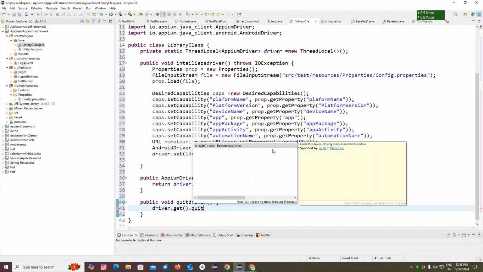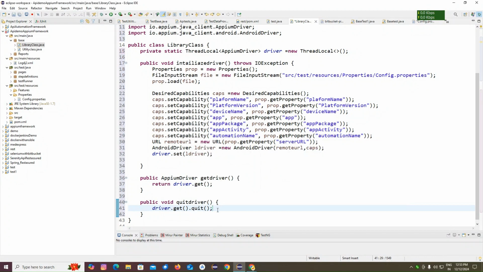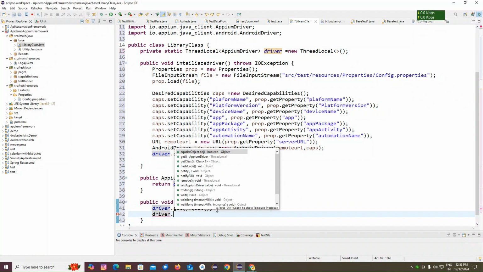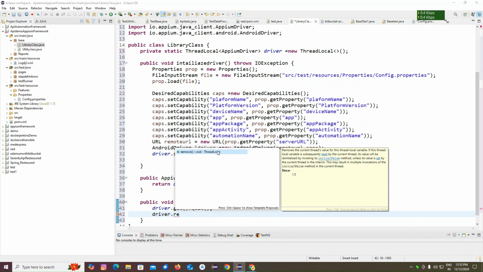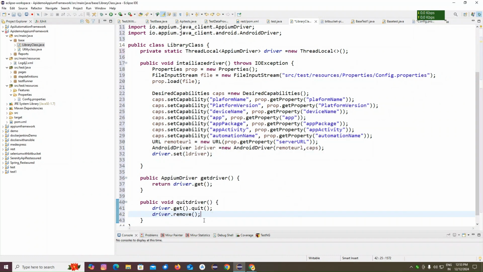It quits the driver. Then again I'll remove the driver also. driver.remove() removes the thread local which we initialized, right?